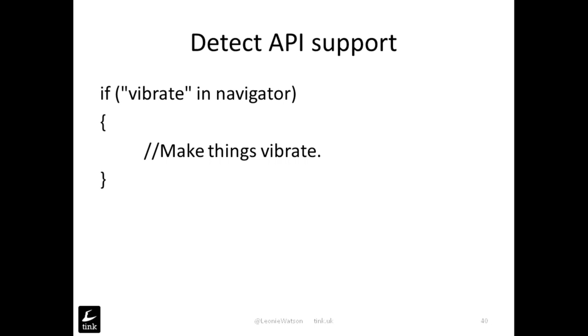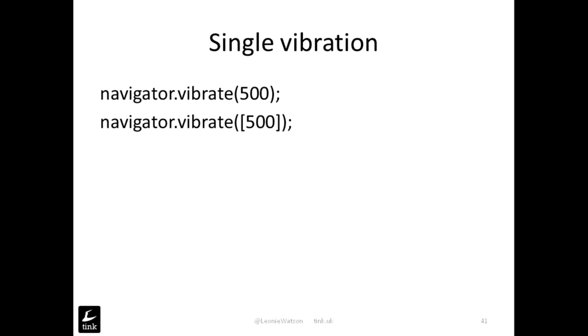It's an incredibly simple API, actually, but like most new things, it doesn't have particularly robust browser support at the moment. I think you're pretty much okay in Chrome and Firefox on Android devices, only Android devices, because iOS and Apple haven't given developers direct access to the vibration hardware on Apple devices. But on Android, you can pretty much play to your heart's content. So it is worth just checking to find out whether the vibrate method is available on the navigator object, simple true or false, and just hooking your coding off that depending on what response you get, whether there's support or not.